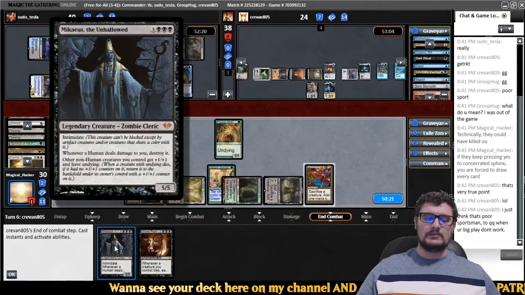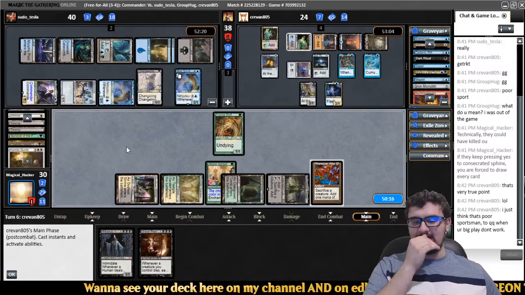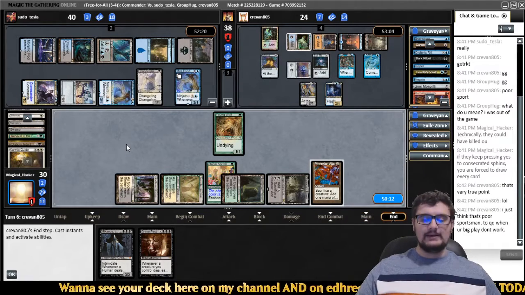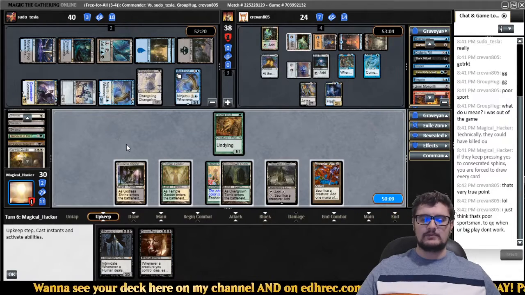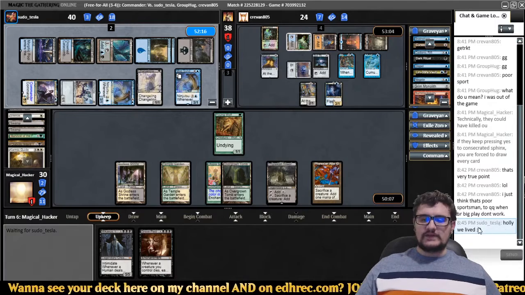Generating infinite mana with Mikaeus. I mean, it's better than nothing, is the way I see it. If we draw into something good, we'll use that to hopefully win. But even then, I think having infinite tokens out there, it's going to be a good step in the right direction. All right. Pseudo Tesla says, holy, we lived.